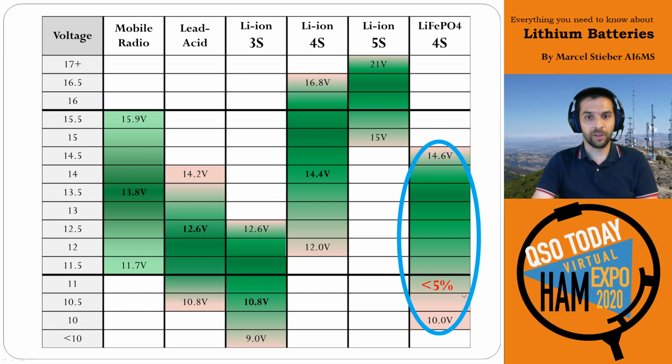When we actually drop this onto that plot, again, you can see these actually sit very nicely with respect to the mobile radio voltage ranges, which is why they're such a good match for amateur radio. This very bottom chunk below that 11.7 volts is less than 5% of the remaining capacity of the pack, and usually you're not going to be going down that far.